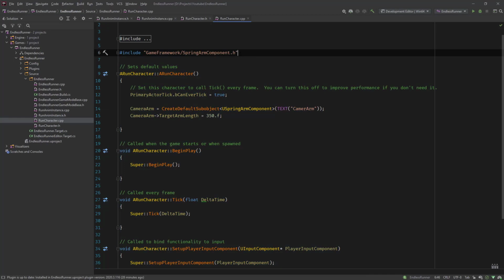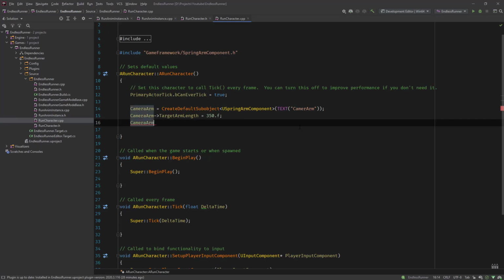And if you don't have Rider in Visual Studio, you need to do this by hand. So you need to figure out where in the framework these files are. Some components, for example, are under component slash and then static mesh component .h and so on. So you have to figure that out. Rider in itself is just so helpful that it auto includes it.